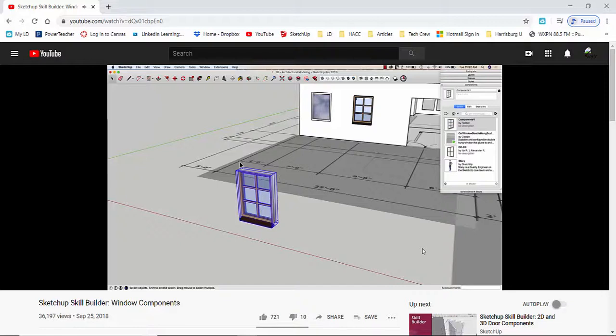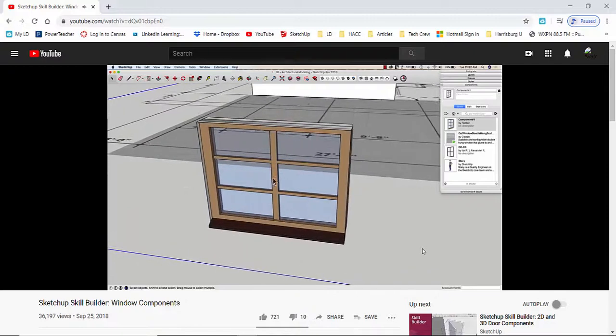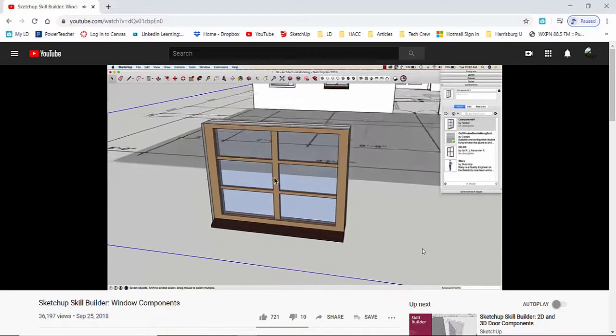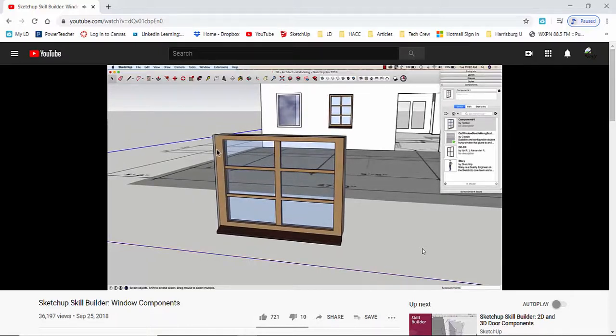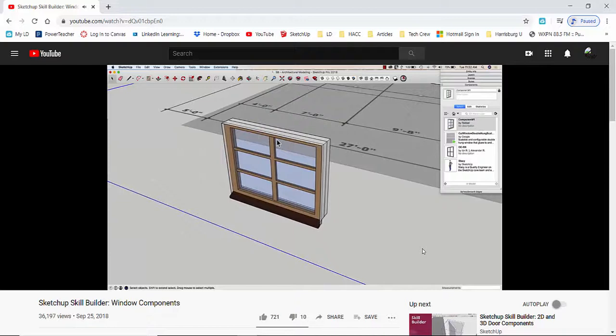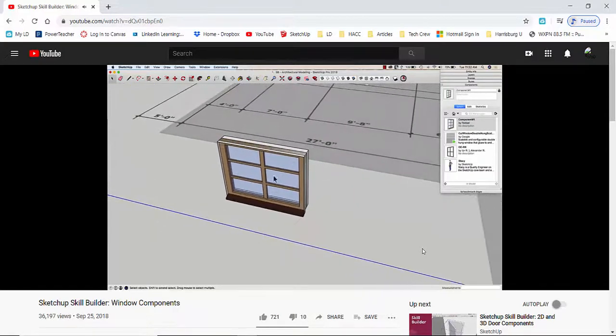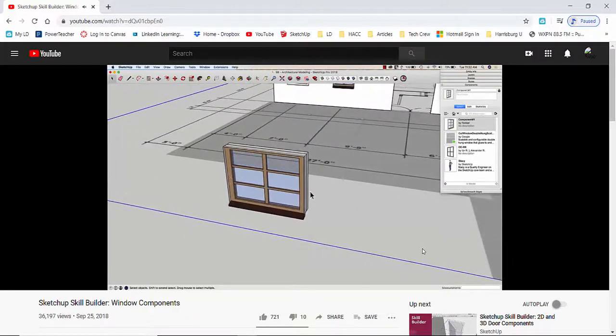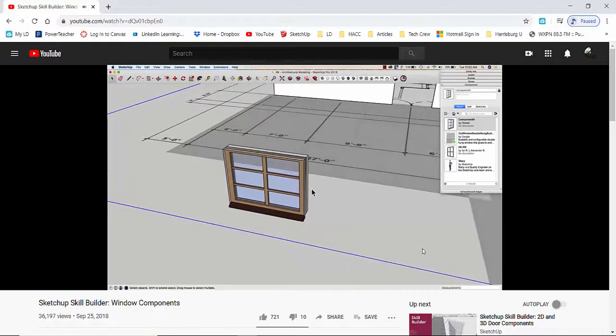So say I was putting this into an opening that was larger. If I come in here and scale, watch what's going to happen. So I scale it bigger, and look how it distorts. This mullion used to be the same size as this one, and now it is bigger. Same thing on the sides. My sides are wider than the tops. It did that because it's basically just geometry. It's like anything else you draw in SketchUp, it's just geometry. So if I scale it, it can get kind of messy.